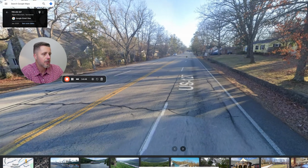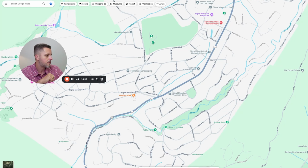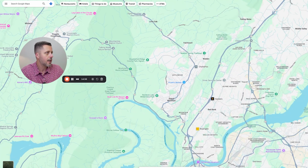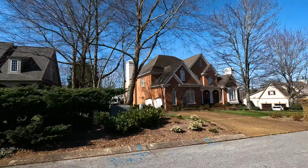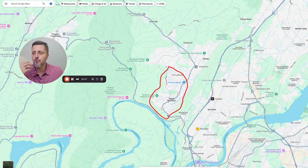Usually they are on lots that are a little bit bigger. And Signal Mountain itself, let me just show you on the map, it's kind of been growing over the years. Obviously the front end, like I mentioned earlier, the city limits, is a lot more of, I don't want to say older style homes, but more mid-century modern type homes, more homes that have been established and built. A lot of them have been updated and upgraded, but a lot of them are still very much old school. I will show houses there all the time, and there's still carpet there from the 60s and 70s, and that's what you're going to find typically within this bubble. A little bit more of the older style homes, maybe on a little bit bigger lots, not always, but that's what you'll find here.